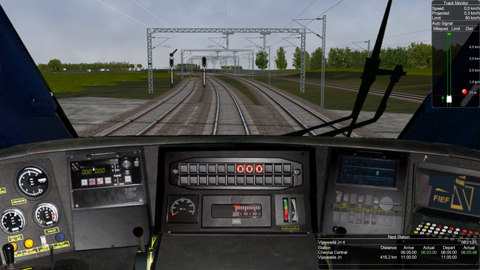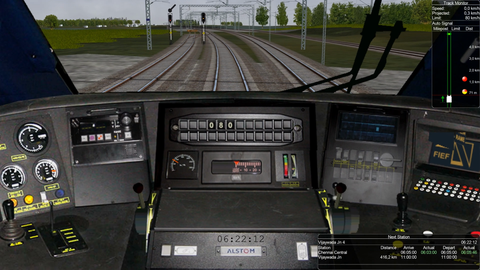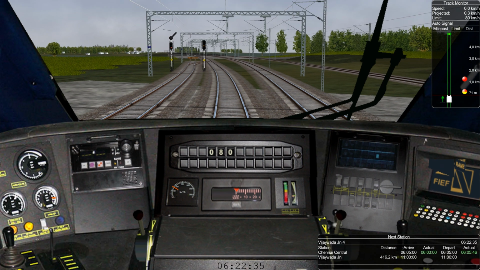Not completely the newer version as you see in TrainSim, but you have to understand this came out in 2011 if I remember well. So at that point of time the interior of the cabin was like this. It's very well designed, I have to say, to the person who designed it. You can actually use your mouse to do certain things, like you can use the horn, you can use the brakes. This is the brake, this is the reverser handle, this is the train brake, because it has got two brakes, one for the train and one for the engine. And so more or less this is the cabin.